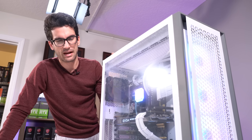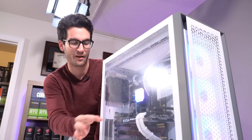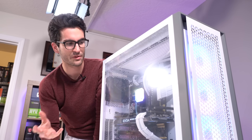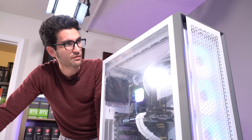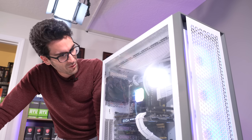That is not mine to remove. The owner of the system should have the right to peel this off. It's such a satisfying thing. Kind of symbolizes a fresh new build. And in essence, it is a new build. I mean, it has a new identity. It looks totally different apart from primary specifications, which are kind of buried under all of this white aesthetic.